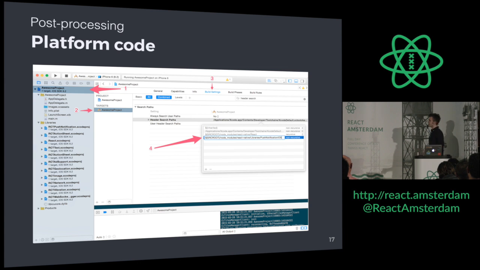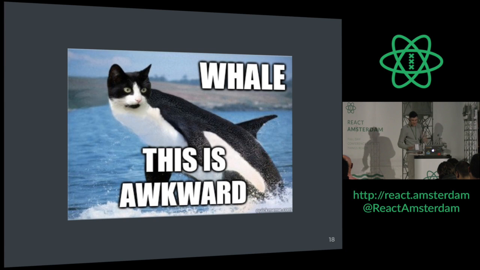So this is pretty much all the things you have to do in order to install a super small module just to test it out. And yeah, I'm really curious what you think, Alexey, about it. Well, to be honest, that's a pretty awkward experience in my opinion. And the funny part is that this picture actually makes it even more awkward because we already saw it today. And I actually never developed a native application, I mean, a mobile application, before React Native. For me, it's a pretty new experience. And as Mike just said, this took me something like 30 minutes to figure out how to do it the first time. And we don't even take into account the Android part.